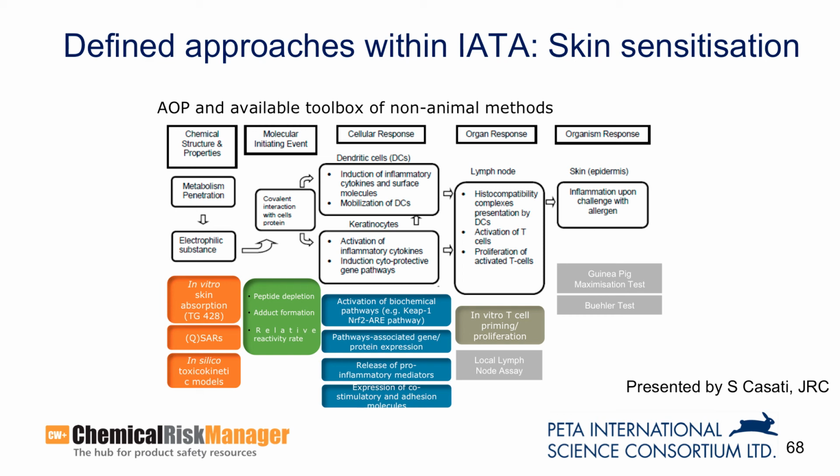So this slide outlines some of the most well-established non-animal methods that exist to characterize these different key events for skin sensitization. Some of these test methods now have OECD guidelines associated with them. You'll see, if you look at the updated REACH guidance in Chapter R7a, that there's a lot more description in terms of how some of these test methods can be used in conjunction with each other. That's also reflected in the test guidelines themselves, in terms of how we might not use any one test method in isolation, but they're really intended to be used as part of this integrated testing and assessment type of approach.